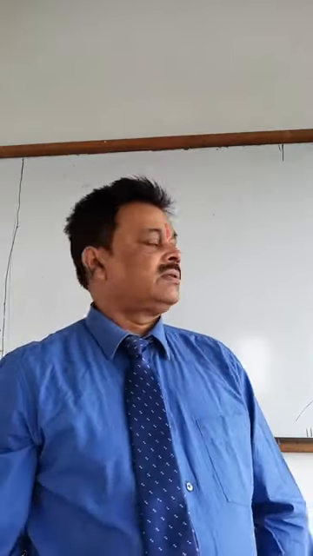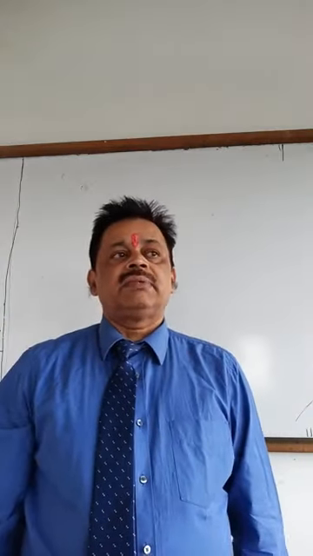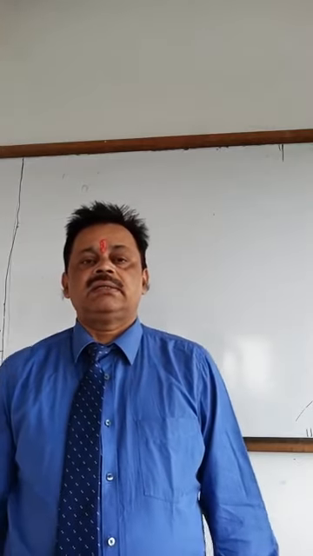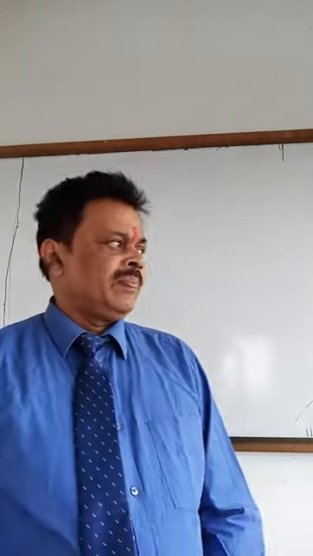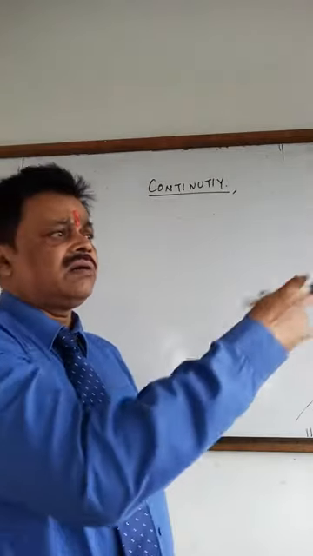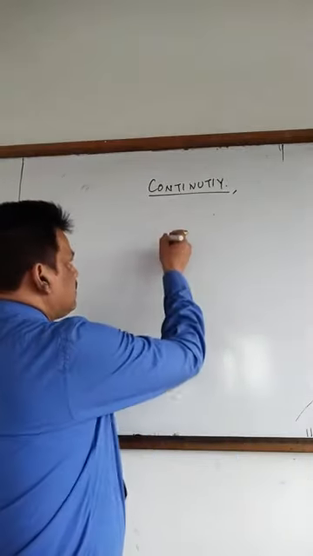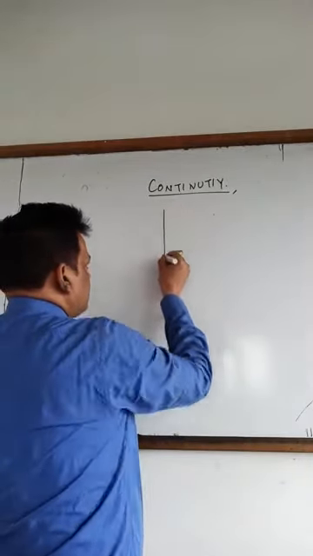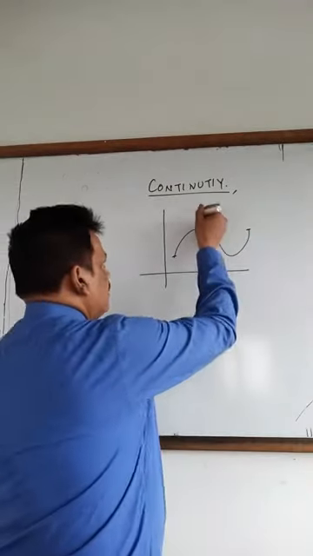Dear students, today we'll start with a very good chapter that is called continuity and differentiability. So, if you start with that chapter, continuity, very simple thing, we call a curve is continuous. See some curves here. Suppose I get a curve like this. I can say from this point to this point the curve is continuous. You can call it continuous.